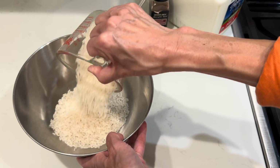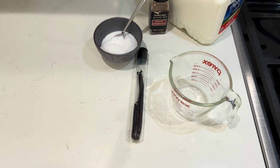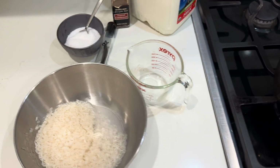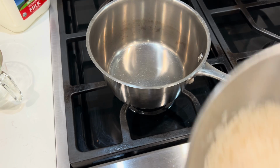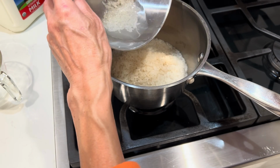So I will first clean it and turn on the fire. So I have cleaned it up. Now I will put it into the pot and with a little bit of water. So first we put all the rice in.